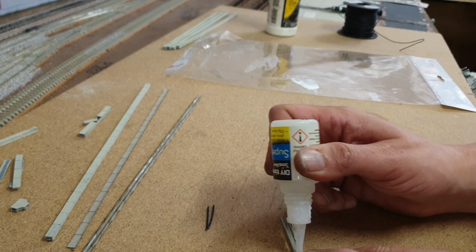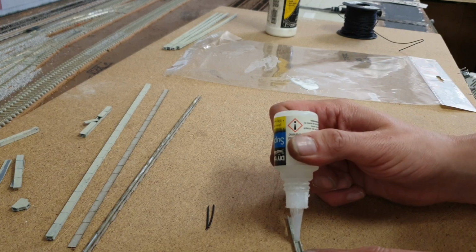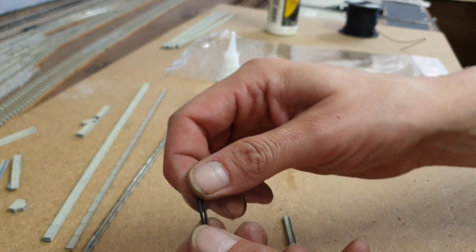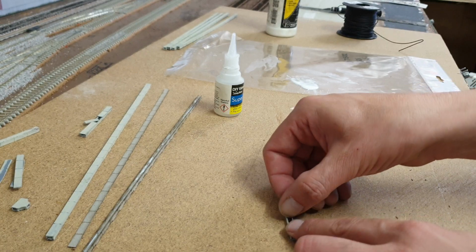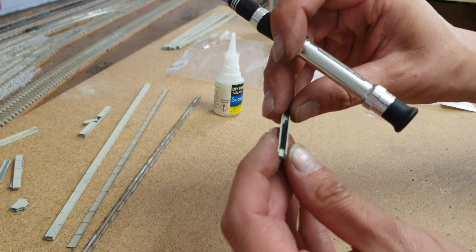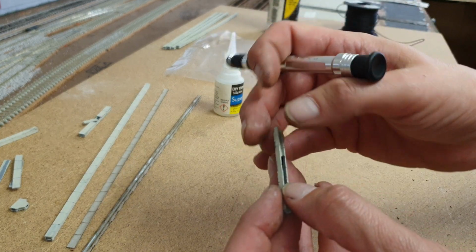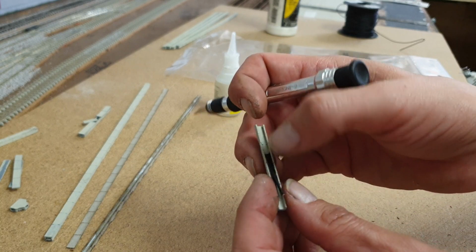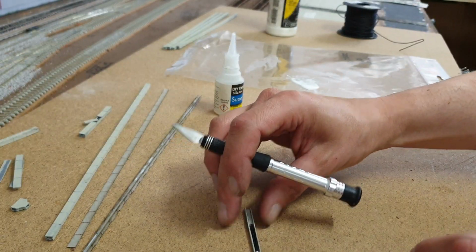So I'm going to put some super glue in there, and then take my two wires, put them into the hole there. Just going to make sure they're pushed down nicely. Obviously wire does tend to bend sometimes the wrong way. In fact, I did the other one earlier, no problems, and this, there you go, it's in.